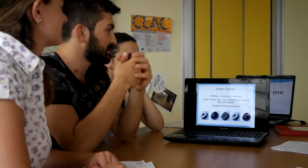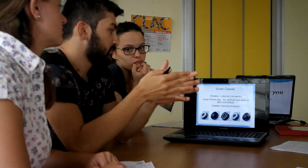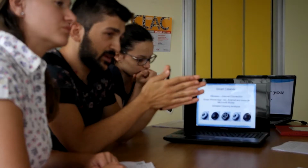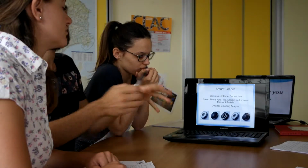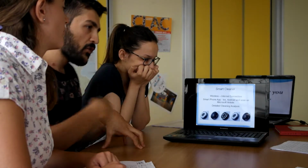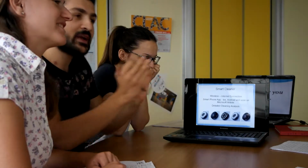We don't need an additional system to connect with our machine, because all of us have internet connection at home, and our machine will connect wirelessly while we connect it with our smartphone apps. Currently we have iOS and Android applications, but our engineers are still working on a Microsoft mobile application. And with these applications we will also have detailed cleaning analysis. What do I mean by detailed cleaning analysis? I mean how many grams of dirt it collected, where it went, where the dust was.